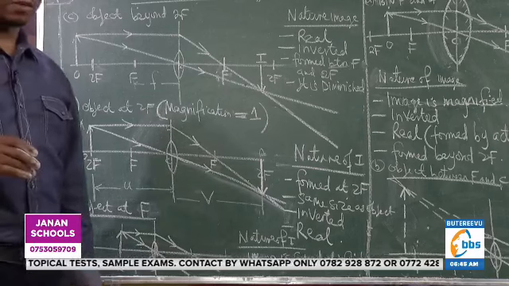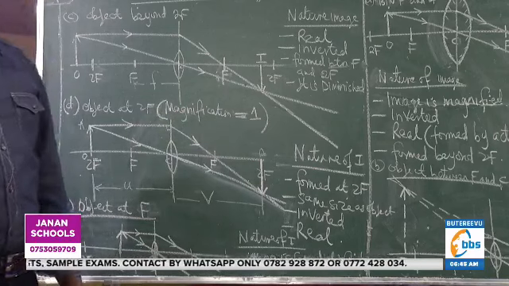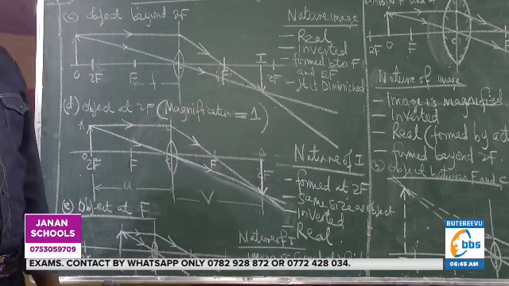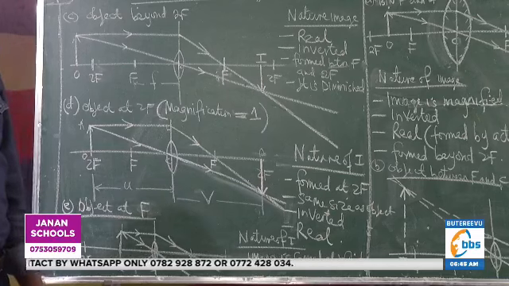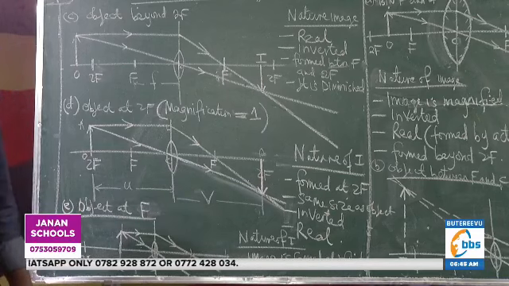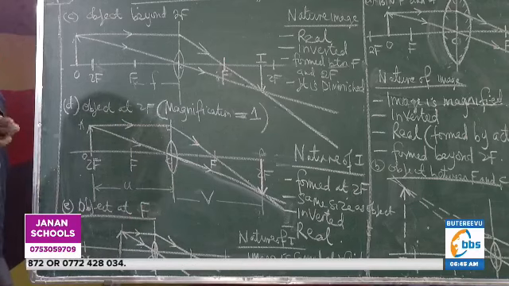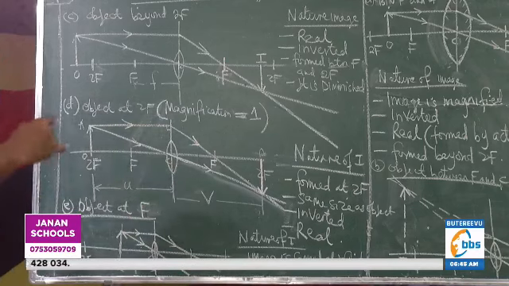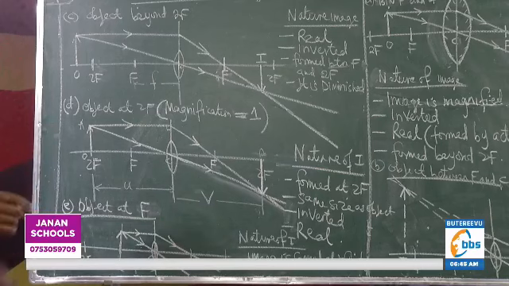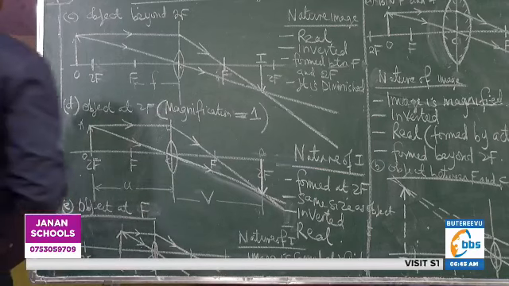Why? Because you are using a meter rule, is usually the focal length of either the mirror or the lens you are using. And ultimately, as you wind up, if you are accurate enough, your answer should be in agreement with what you got at the start. Close agreement, or approximately the same.